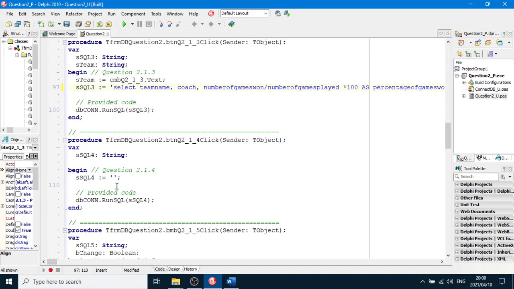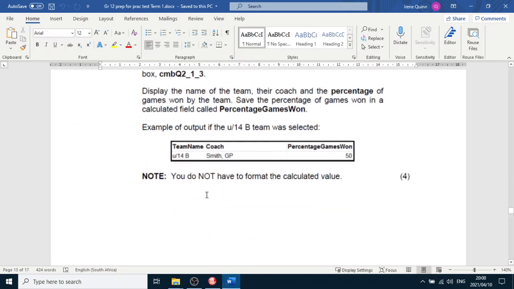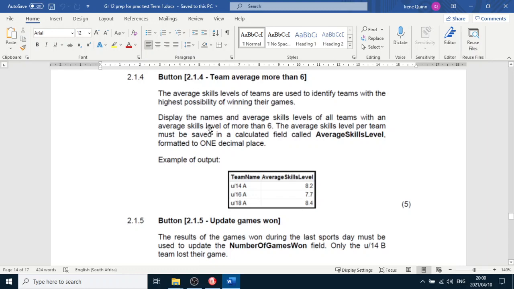Right, that was a slightly more complicated one. That was number 3. Moving on to number 4. Right, here it looks like we can have a GROUP BY, because it says average. Average skill levels of teams are used to identify teams with the highest possibility of winning the games. So they say display the names and average skill levels of all teams with an average skill level of more than 6.